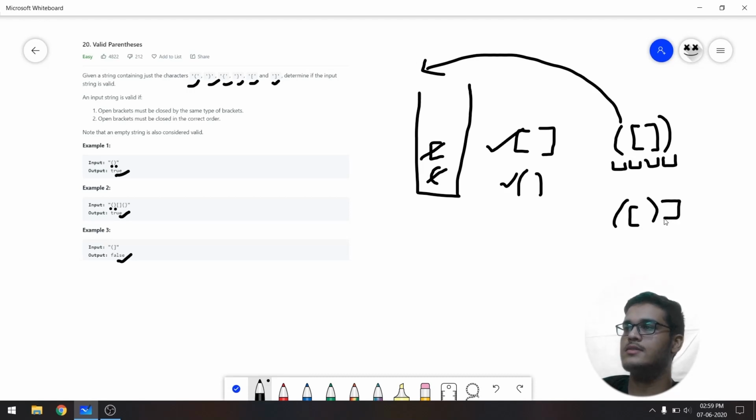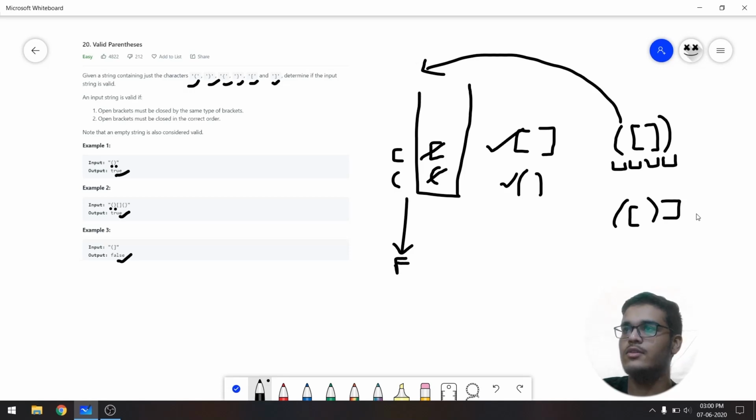As in the case of this string, if you try to push, first we'll be pushing the parenthesis, then the square braces. But as soon as we encounter the closing parenthesis, we will check the top, and the top is an opening square bracket that doesn't form a valid pair. So we can simply return false from this.